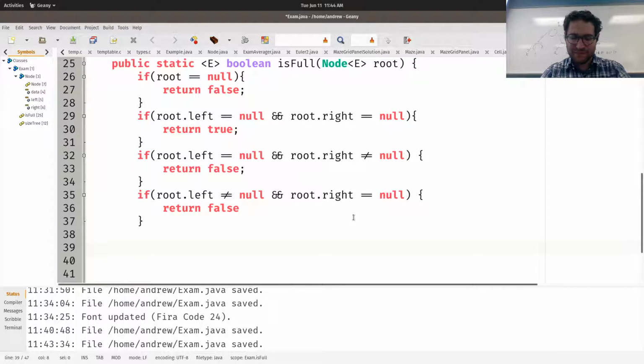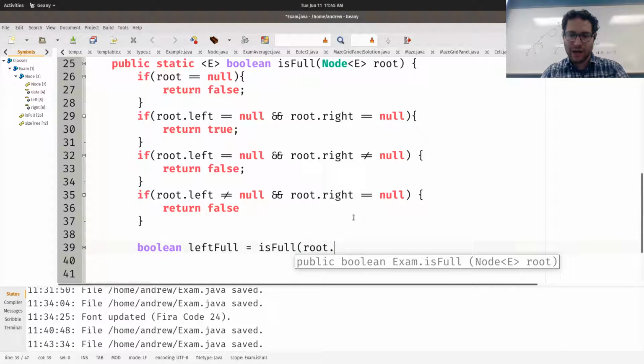All right, in this case we don't need an if statement because we already know it has to be this last case where I have two children. So in this case, I'll create a Boolean. I have to recurse here because I have to start looking at my left subtree and my right subtree in more detail. So Boolean left full is equal to is full root dot left.